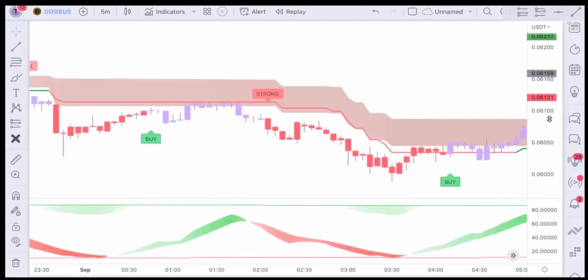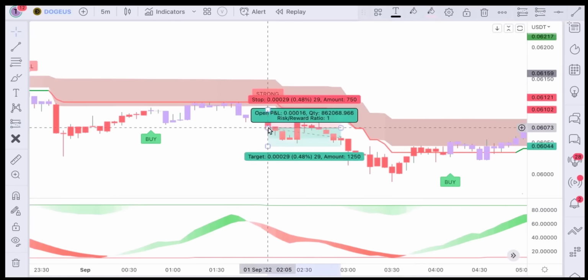Okay, now let's understand the sell positions. So for a short signal to be valid, we need to have the following conditions met. First, the Lux Premium indicator needs to issue a sell or a strong sell signal. Second, the trend tracker line has to be colored in red. The cloud also needs to be a red color. The Lux Algo oscillator is bearish. And finally, the trigger candlestick must be closed below the trend tracker line and the cloud.